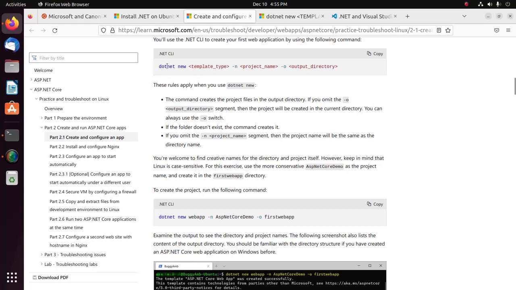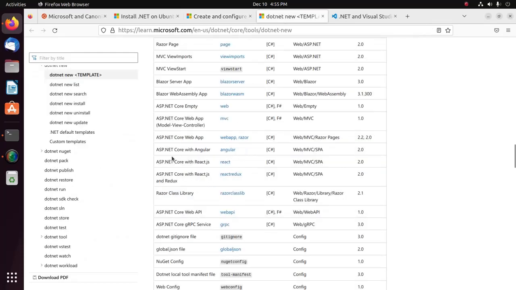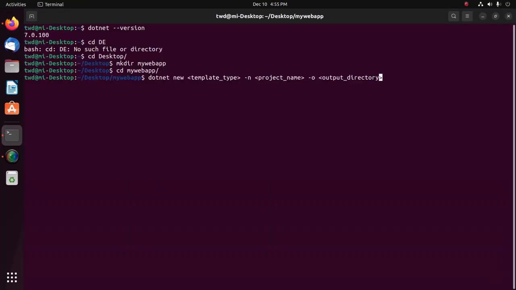Here this is the core command, and then enter the template name here and then project name and output directory. I'm going to create ASP.NET Core Web Application, MVC application. So if you want to create this application, write mvc here and then enter the project name here.